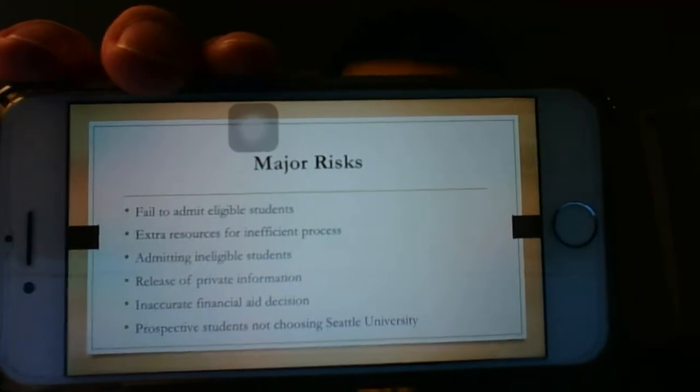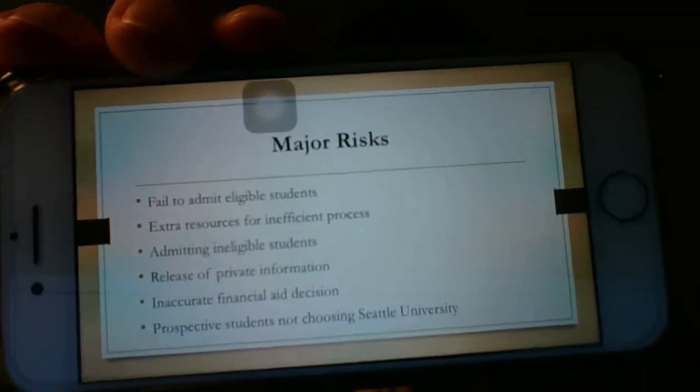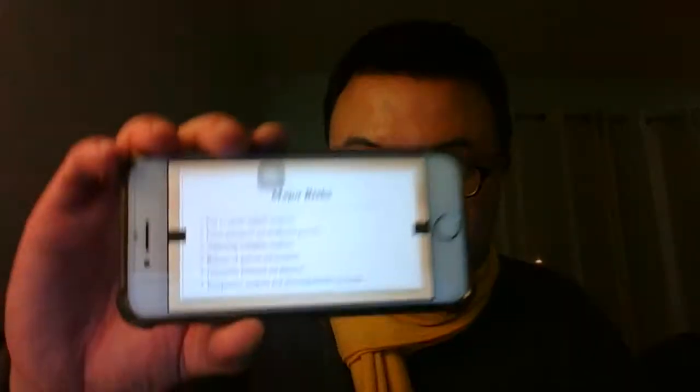We brainstormed the following major risks before we go to the testing phase. The first risk is failing to admit eligible students. If for some reason they don't have accurate information, or they mix up one student's name with another's courses, then prospective student A, who could originally enroll at SU, might be judged unqualified because of the incorrect credits or the mixed-up name. Then the eligible student couldn't get to the SU campus.